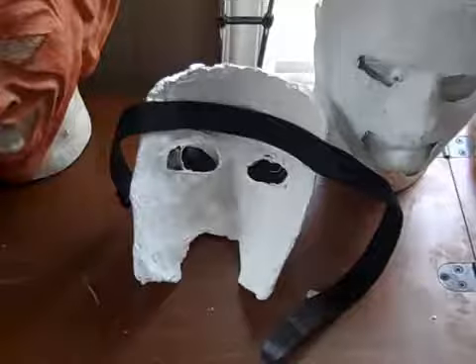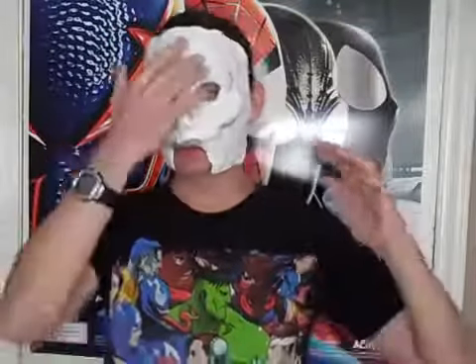As you can see here, I glued the strap on the inside of the mask so I can strap it to my forehead. Here's the mask, final and complete, with the straps on and strapped to my face. The nice thing about the straps is that where it is strapped, everything is right up here, so it gives it a little bit of a pad so it's not irritating my face.